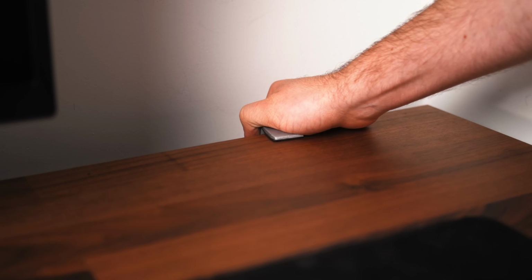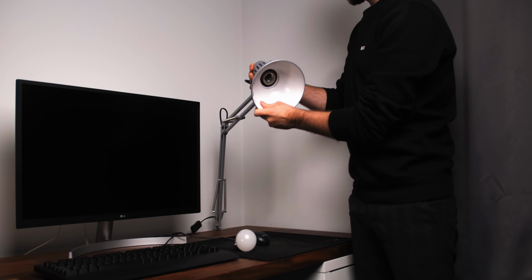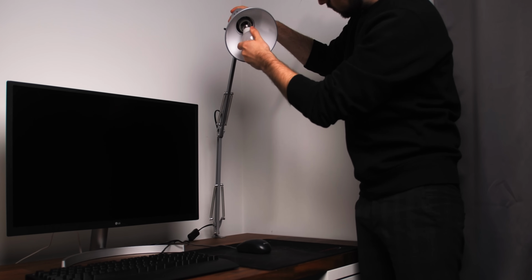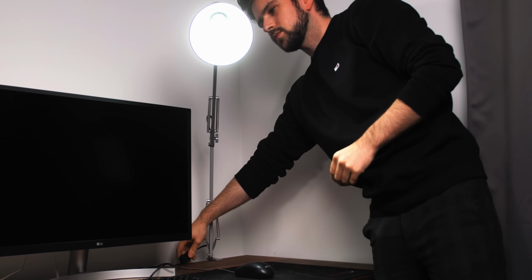This light is easily attachable to any desk, and the arm itself as well as the head are very versatile. You can move them in any position you want, and you will either get an on and off switch like this, or it will be on the top of the head. To get a professional looking result, you want to move the light a bit above your head and then to the side, because that will make it shine downwards and create a shadow on the other side of your face, which will make you look like a Chad. If there's a triangular shadow on one side of your nose, you know you're doing it right.